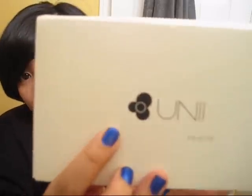So here it is in white, and I'm going to show you the package it comes in. It comes in this box, has a sticker, and you open it up, and this is their logo. It's like a little three petal flower. You open up the box, and it comes with a sheet of magnets. There's actually more. It's three strips of magnets, but I pulled one out so I can depot those.